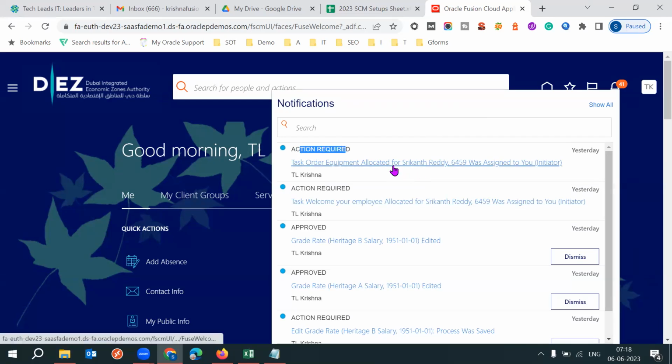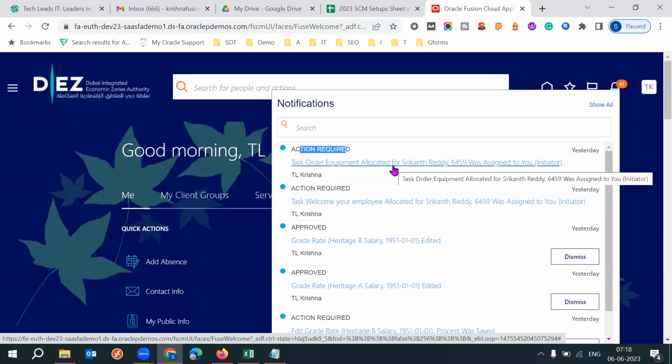You can click on that notification and review the information. In the case of a purchase order, if you click on the notification, you'll see the PO information, and if you're okay with it, you approve it. Otherwise, you can reject, or you can request more information. If you don't want to reject but you have some doubts, you can request more information from here itself by clicking on this notification.